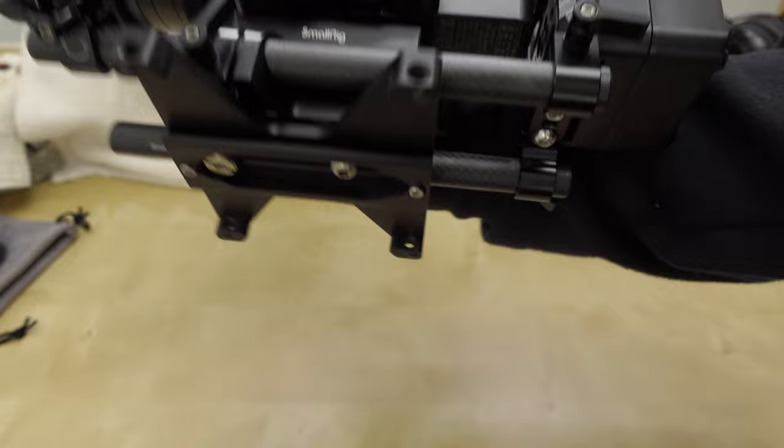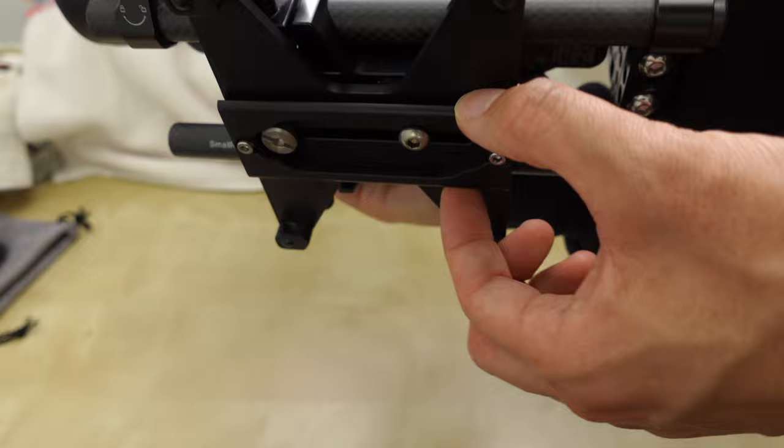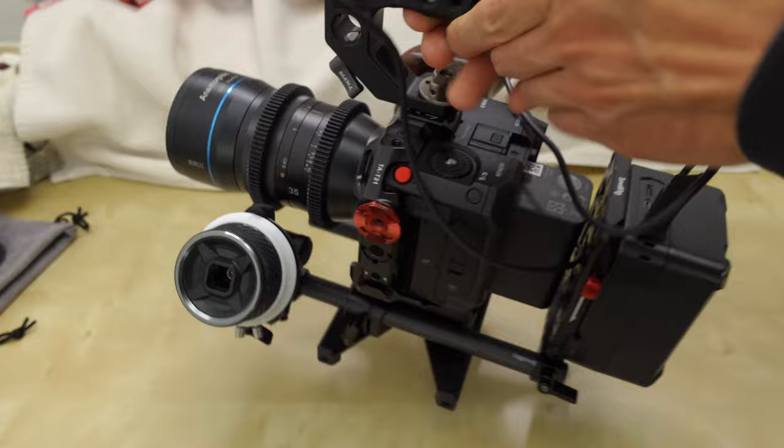This is the Kessler quick stand. This is their smaller one. It's got Arca-Swiss compatibility already, native to the design. And it's got 4 feet here. Has a little rubber, so you can set this rig down and it won't tip over.